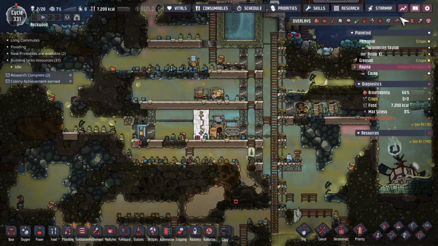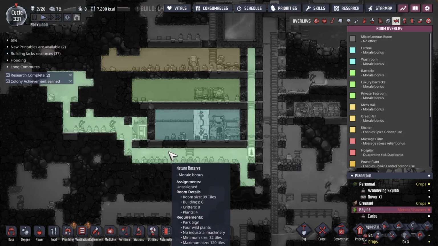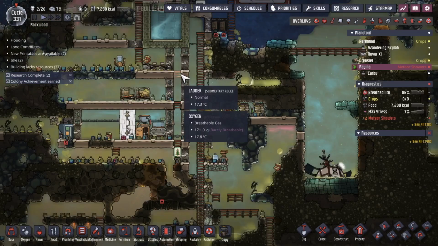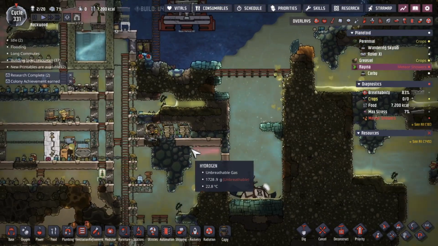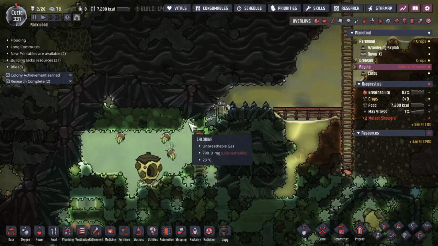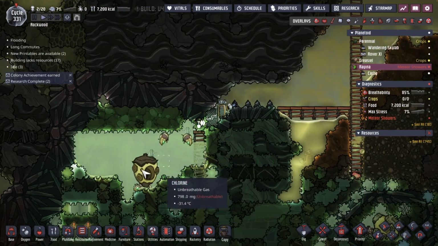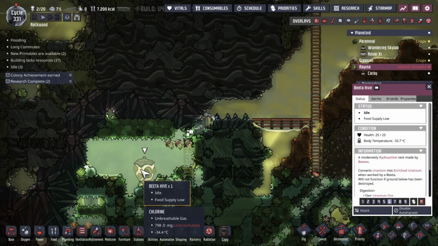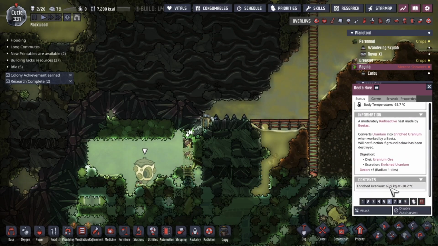Over on this planet, we've been upping morale a little bit. We've got a Great Hall and a Nature Reserve, each giving them +6. So that should keep these dupes happy enough while they're here for this short period of time. Well, hopefully it's going to be a short period of time. Now I have access to a door here, so I can put in a spot to dig out, and we can get access to enriched uranium, which I see we have 63 kilograms of, thanks to the betas.